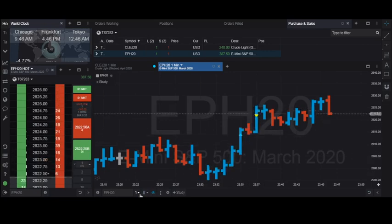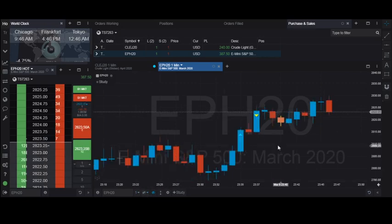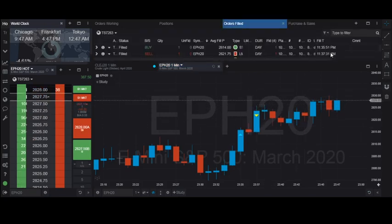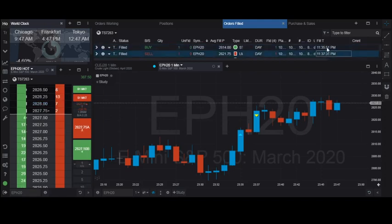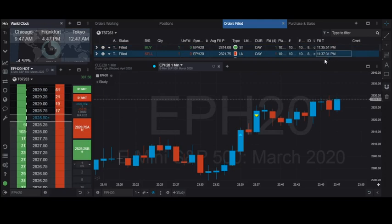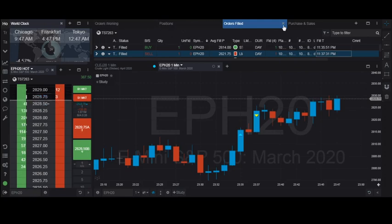Okay, it was a good and quick trade, for 387.50 US dollars as a day trade, a day's salary. It took around 2 minutes. You can see I entered at 11:35 my local time and exited at 11:37 my local time. In New York time that's 10:35 and 10:37 AM. So it was a good 2-minute trade with 385 US dollars in profit.